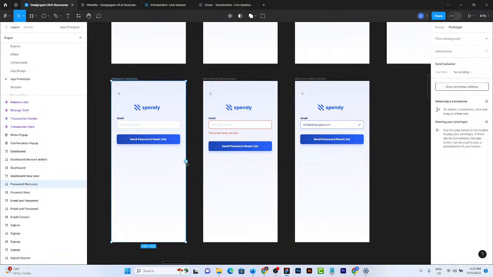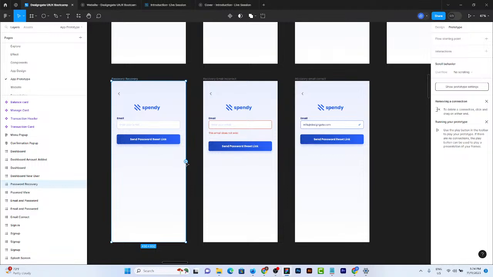Okay, and in real life, how this thing works is, once you click on send password reset link, it is going to send the password reset link to the user's email. I'm sure some of us here have actually done some password resetting before, right? So it's going to send you a link to your mail, and as a UX designer, you should know all these steps in between, right? Because it will help you create a better user journey map when designing, right?